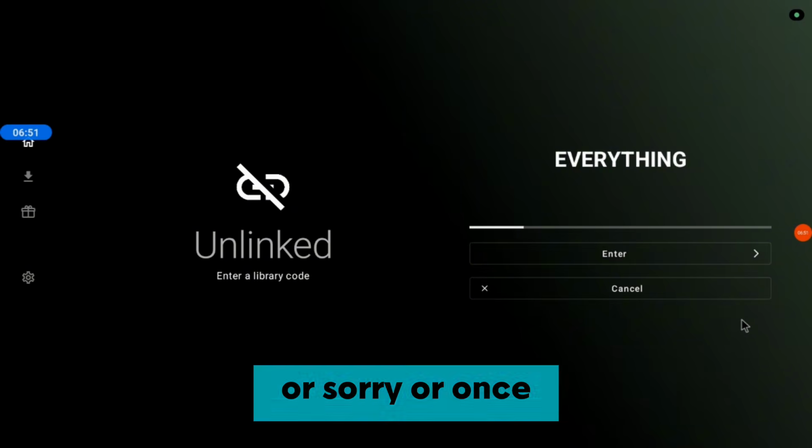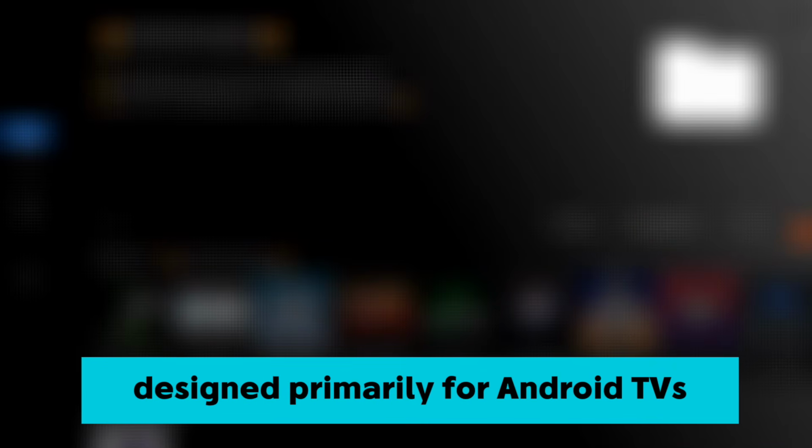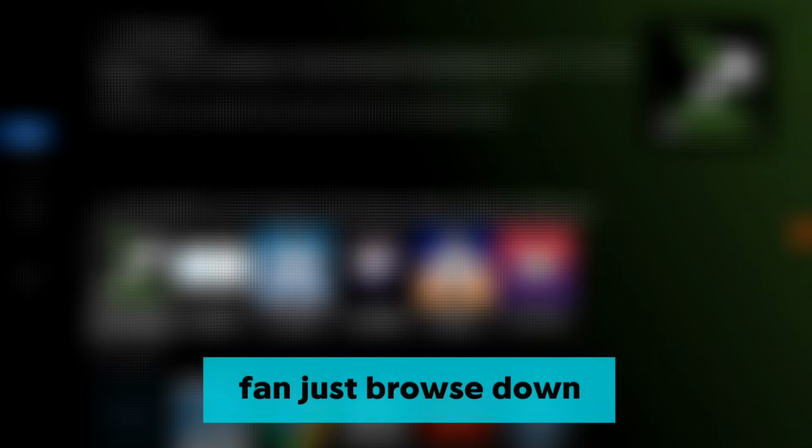Once you launch the library, it's going to bring you over here, and then you are going to enter. So this library is designed primarily for Android TVs, and the applications are always up to date. So once you're here as a movie fan, let me tell you the categories to go to. But before that, the reason I'm blurring this is because as a YouTube creator, I'm not allowed to show everything on my YouTube channel, else my video might be taken down. So that's why I'm blurring this. But if you follow attentively what I'm saying and you go over here, you'll go exactly to where you need to go.